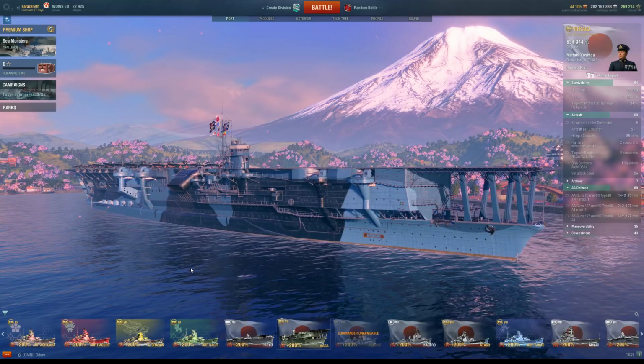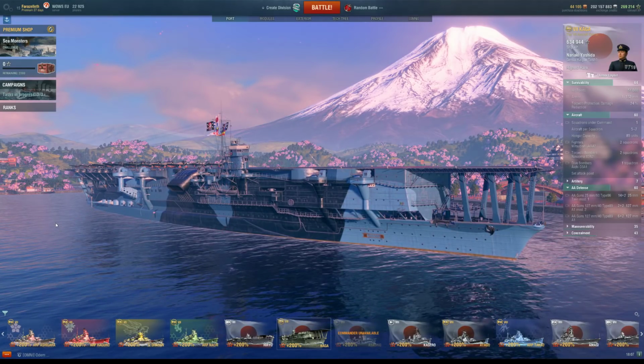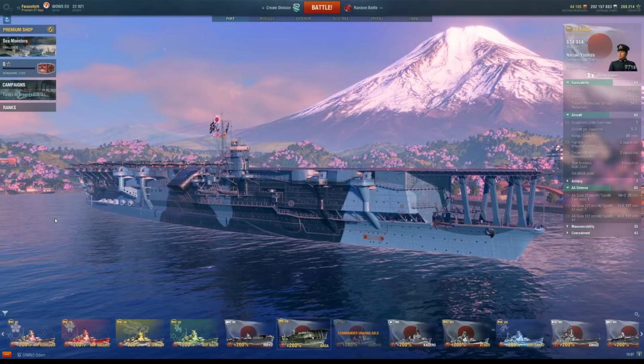So there was a variety of players from different kinds of backgrounds. Oh wow, this sheep's gone into the wrong room. He's gone into the red team room.